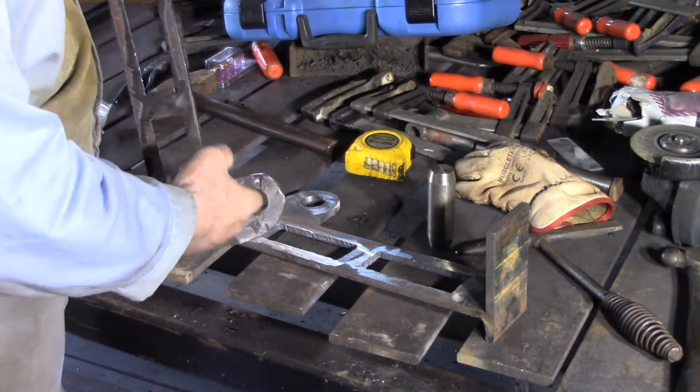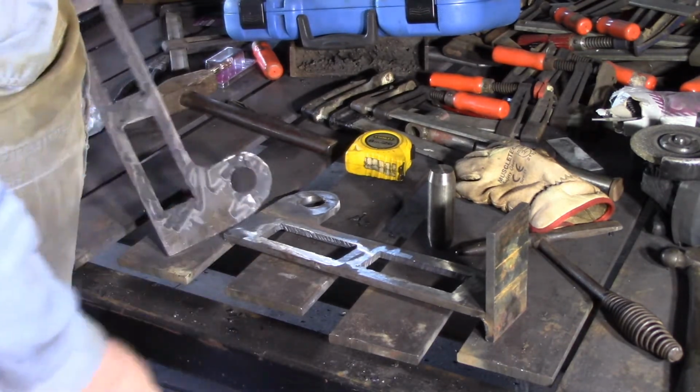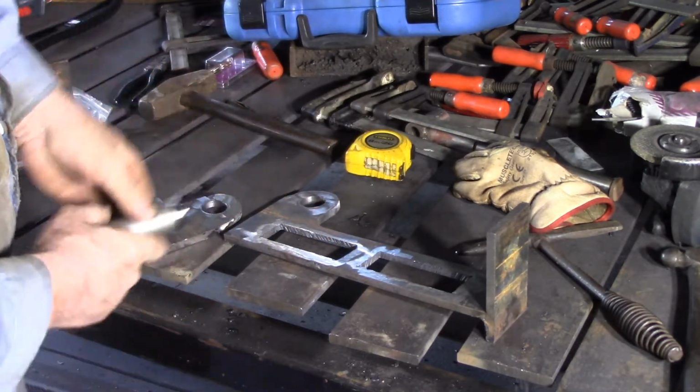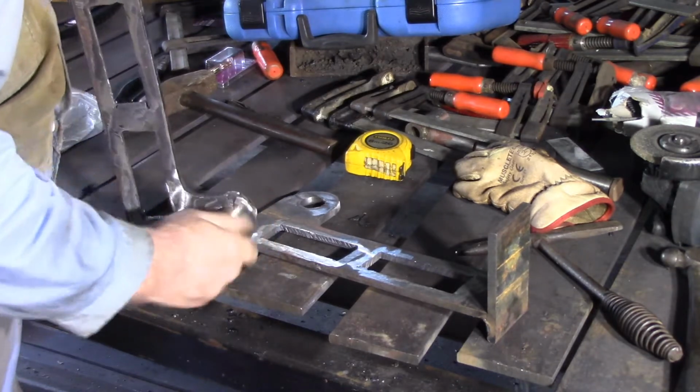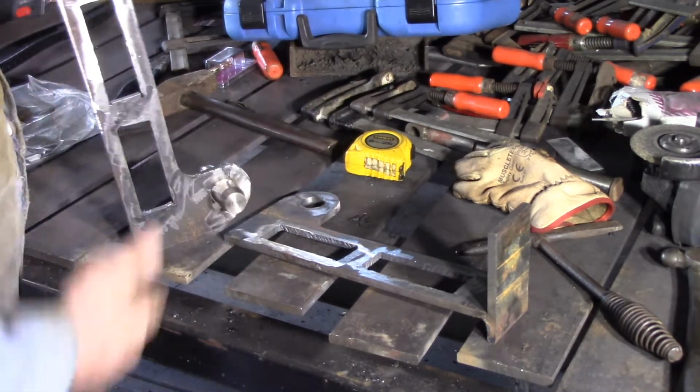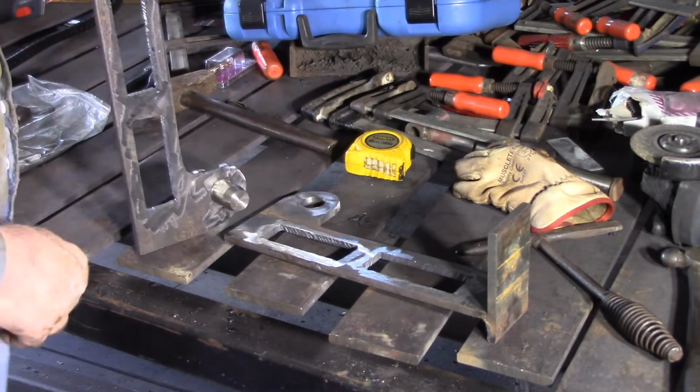Cut the hole with the annular cutter through here for this rod. Now this rod is both pieces. I've beveled off the ends, so I'm going to cut it in the middle somewhere, and that will fit through there. Hole drilled through there for a pin to hold it in. Gets all welded in, and that's it.